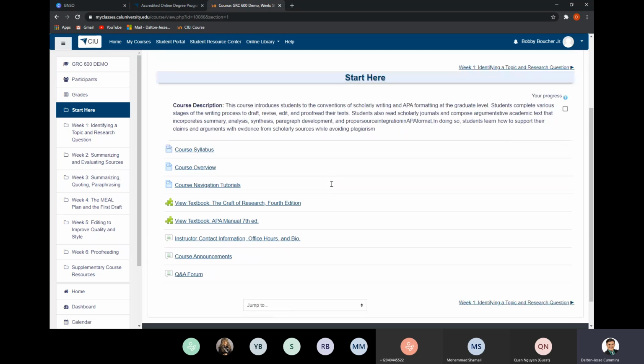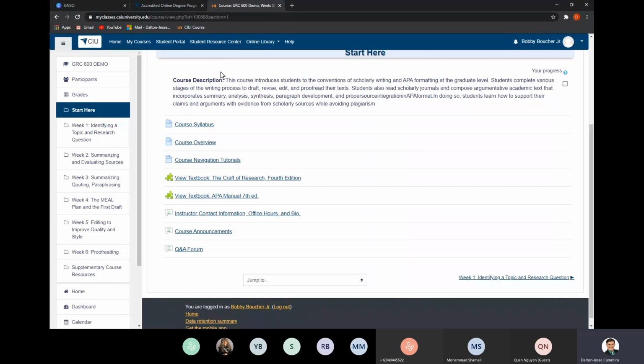So I use the sidebar, I go to start here, and here it gives you the description of the course, the syllabus, tools, and the course overview, as well as links to the book, as I said, that green puzzle piece, an area for your instructor to put their contact information, so your instructor can put a little bit about themselves, their office hours, and any specific course policies that they have. There's a course announcements that professors can post announcements in each week, or if they have something they want to announce, like maybe they're noticing an assignment is really difficult for all students, they'll make an adaptation and announce it there. And then also there's a Q&A forum for any questions you have.